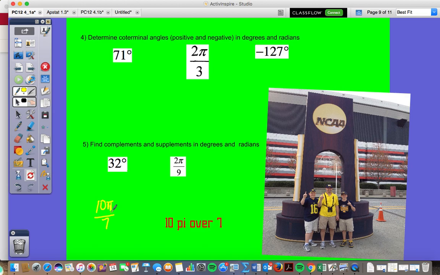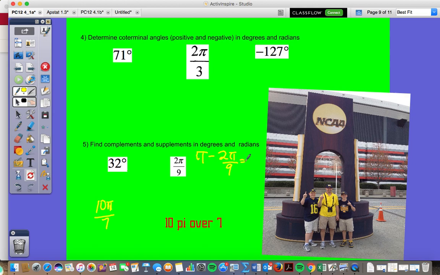So you're going to subtract 2 pi over 9 from pi? Oh, is that what you're saying? I was thinking subtract 2 pi over 9. I meant pi from 2 pi over 9. I think you said it backwards, but I think I know what you mean. Where it's pi minus 2 pi over 9, right? When I do that, what would I get? The supplement or the complement?